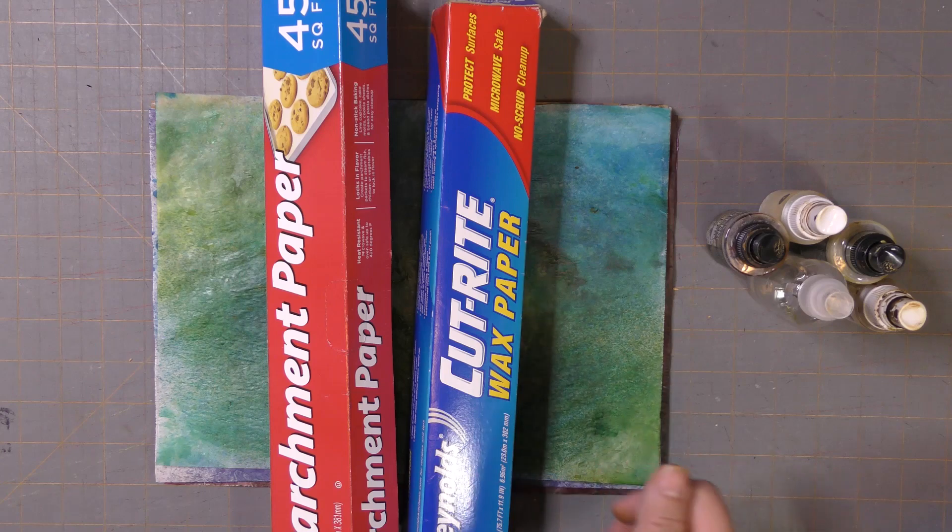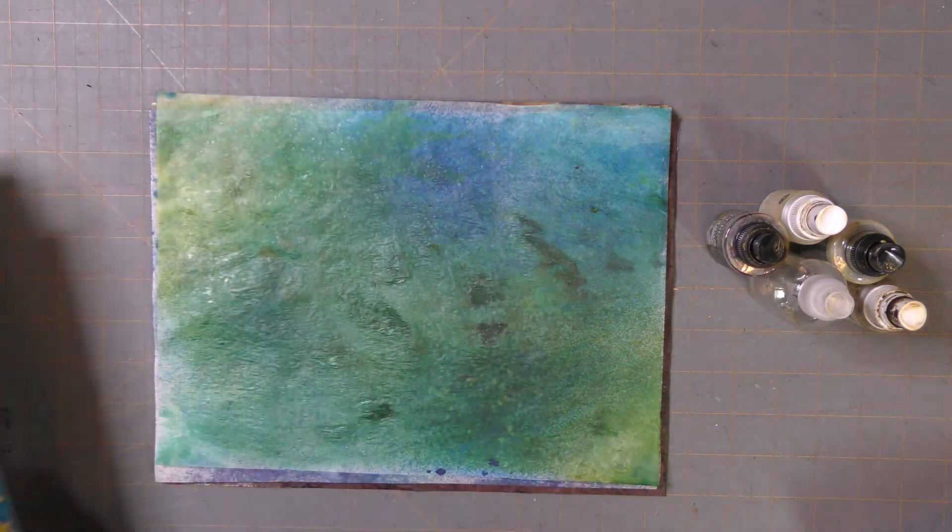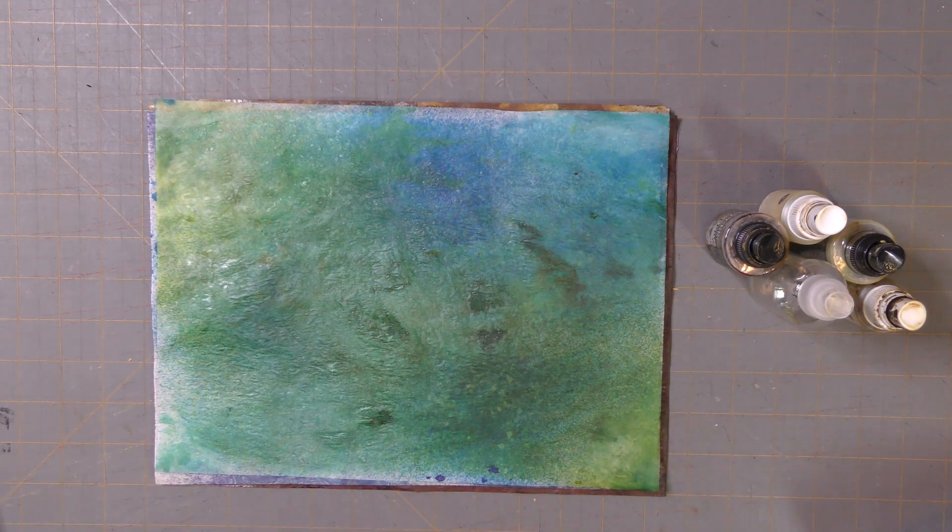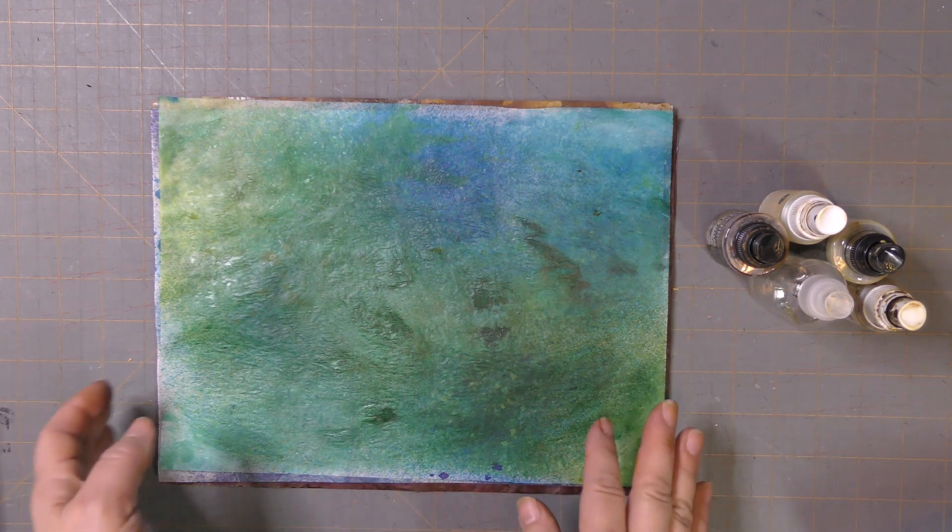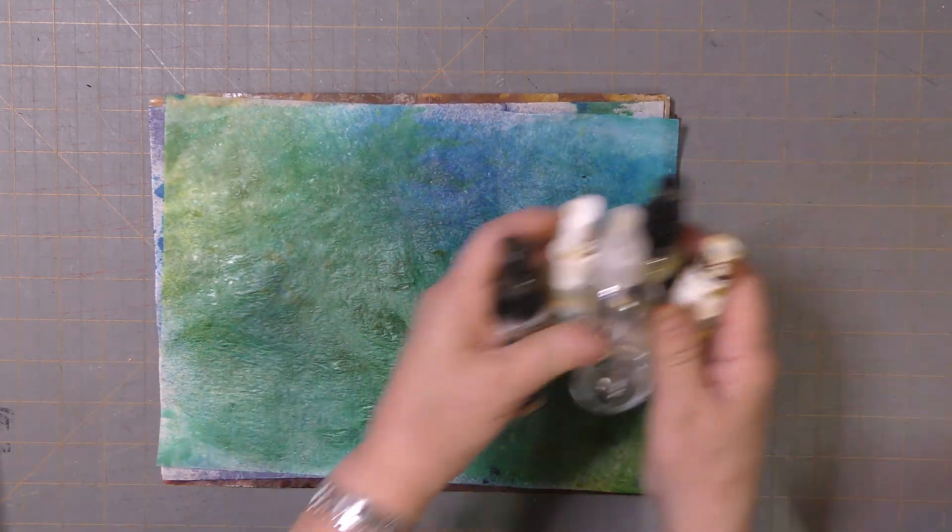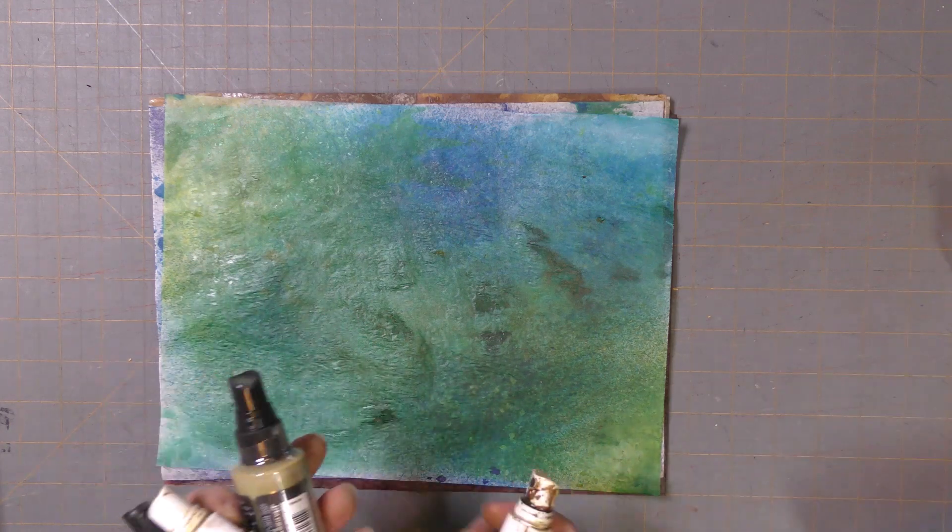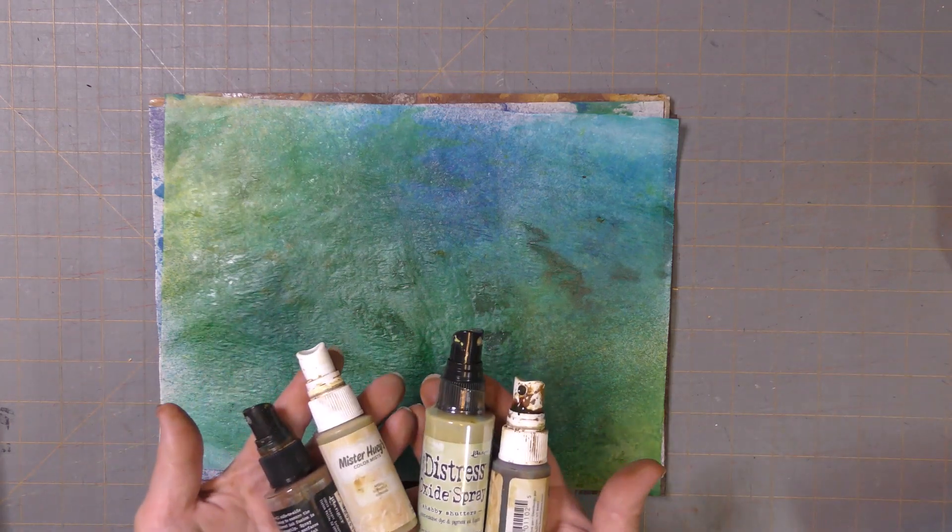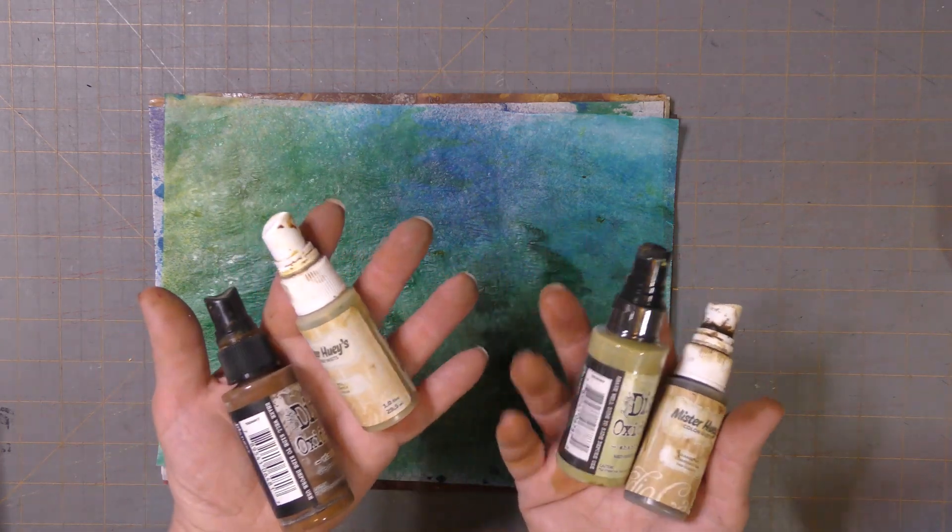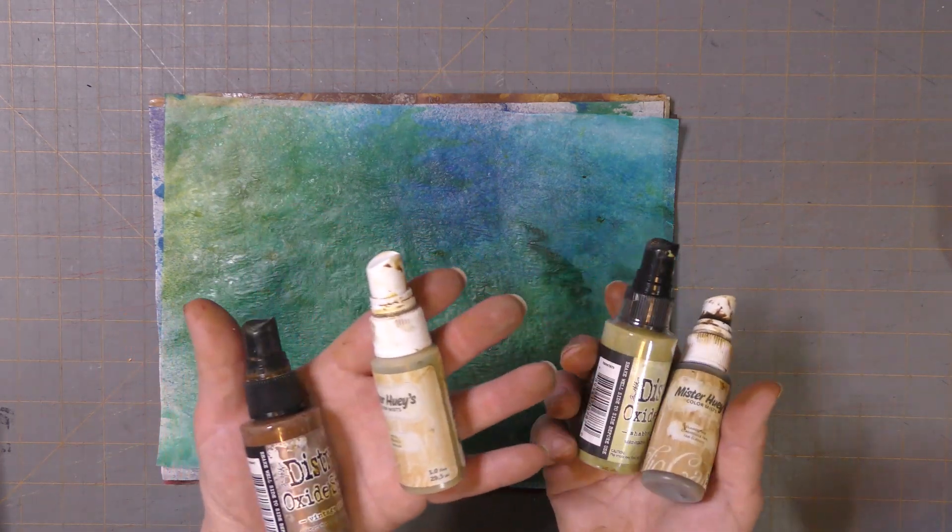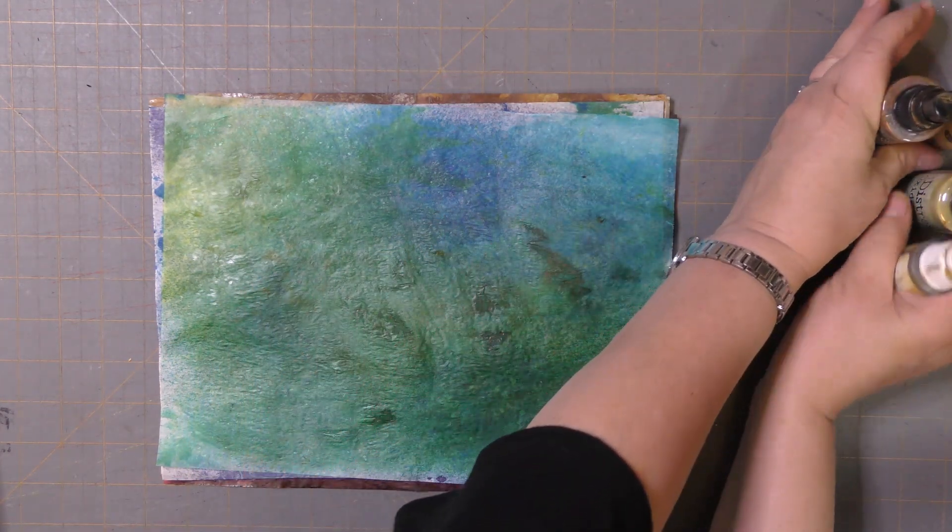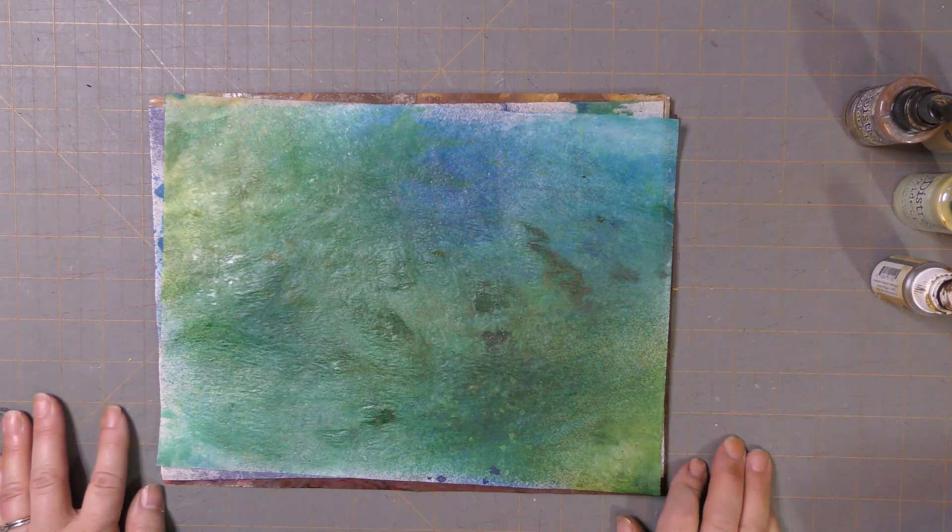Let's get started with dyeing. I'm going to show you a few examples. I have dyed these first few papers with ink sprays and water. I use just any kind of ink spray I can find, normally whatever's on sale. I've got Mr. Huey's here, Tim Holtz Ranger, Recollections, and Tattered Angels—all those work.